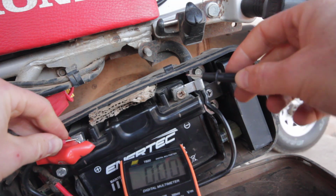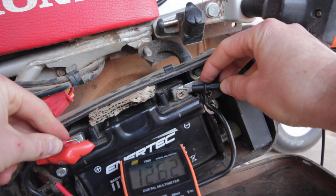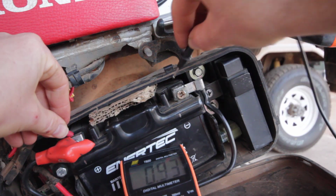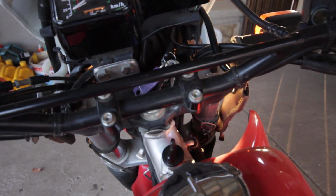So I think, well, the terminals might be dirty then. I checked, they were a little bit dirty, not super bad. I cleaned the terminals on the battery and on the bike, on the wiring, with a piece of sandpaper, put it back on the battery, and measured 12.6 volts on the terminals. So there was definitely a bit of resistance there. I hit the starter switch, bike fired right up.